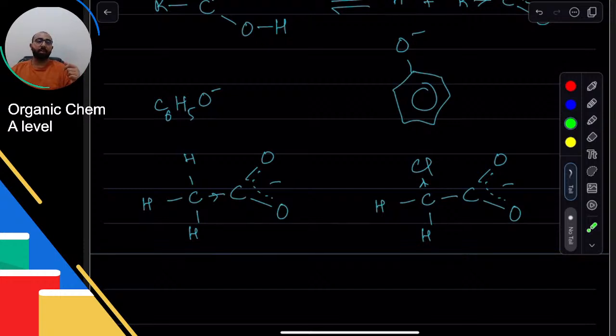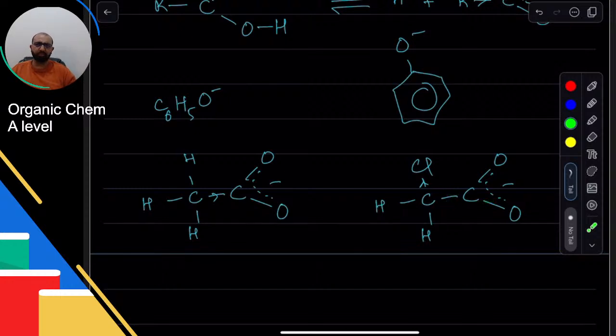but if I start adding chlorine, then what will it do? If I add one chlorine, it will make it a stronger acid. If I add 2 chlorine, it will make it even stronger acid. If I make it 3 chlorine, even stronger acid, because all of them are going to pull towards themselves. So electrons जो हैं वो इधर distribute नहीं आएंगे और वो ज़्यादा stable conjugate base रहेगा. So जितने ज़्यादा electron pulling groups मैं इस side पे add करता जाऊँगा उतना ज़्यादा ये stable होना शुरू हो जाएगा. और जितने मैं यहाँ पे electron donating groups add करता जाऊँगा उतना ज़्यादा इसको सपोर्ट मिलती जाएगी और ये उतना वीक एसिड होता जाएगा.